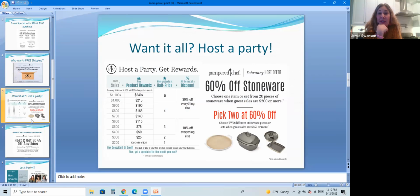So if you are a big stoneware fan, this is a great way to add. Our traditional stoneware that's now called Stone Fusion goes in the dishwasher. Can you believe it? I can't either, but it does. And any of our glazed stoneware, like the deep covered baker, so if it has the stoneware on the inside and then the glaze on the outside, these are not currently dishwasher safe.